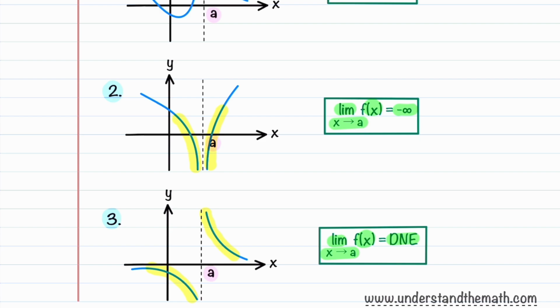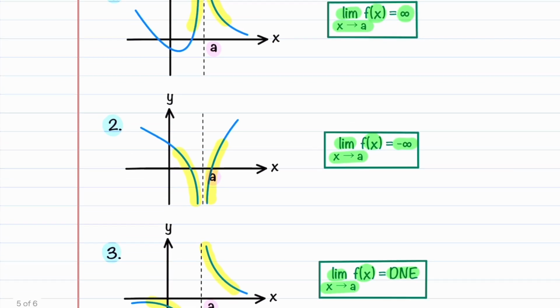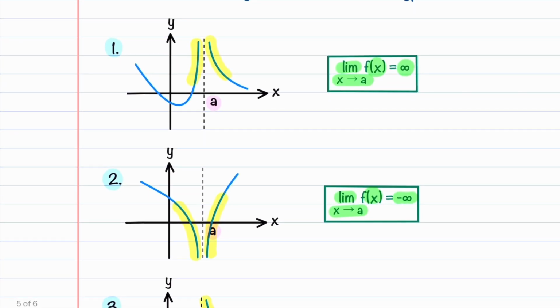Before we look at some examples, I want to point out that when a limit equals infinity or -infinity, such as we found in example 1 and 2, these limits also do not exist, but we don't write them as D and E because it's more descriptive if we write them as infinity or -infinity.